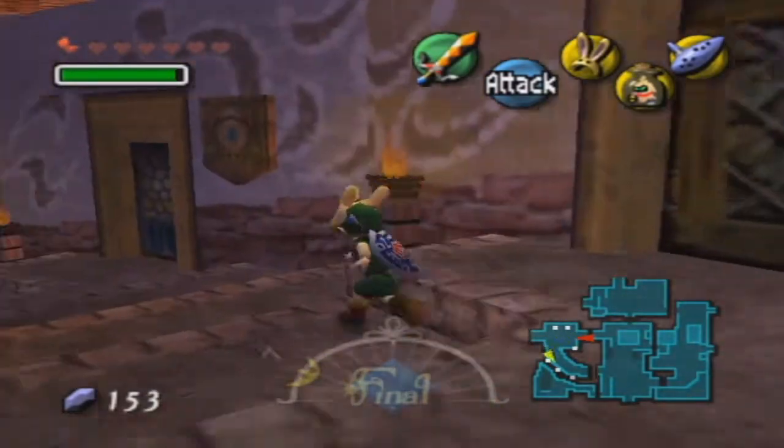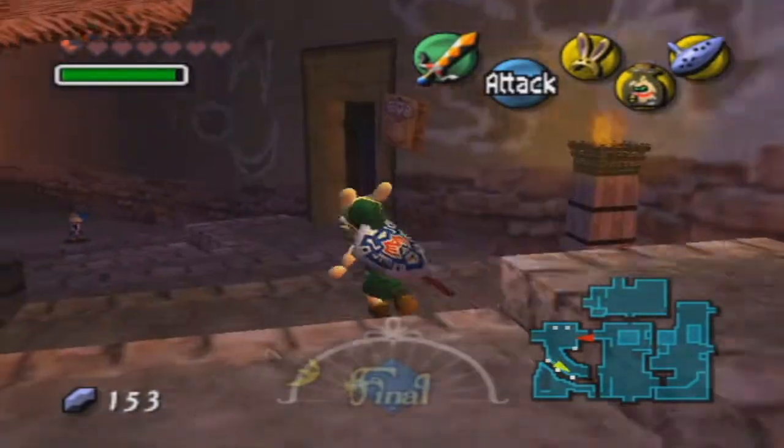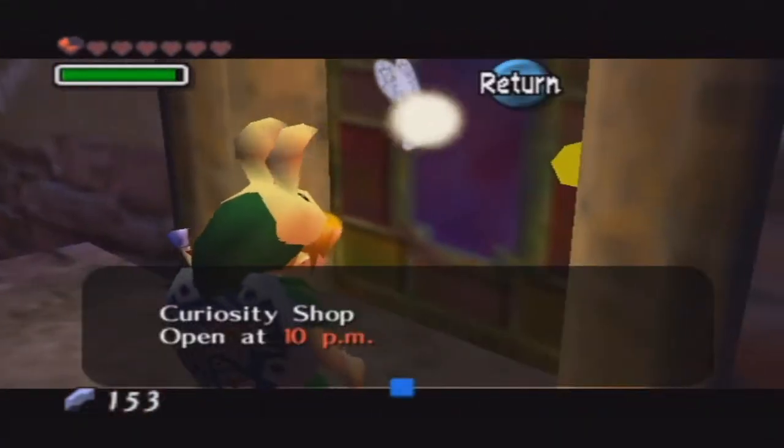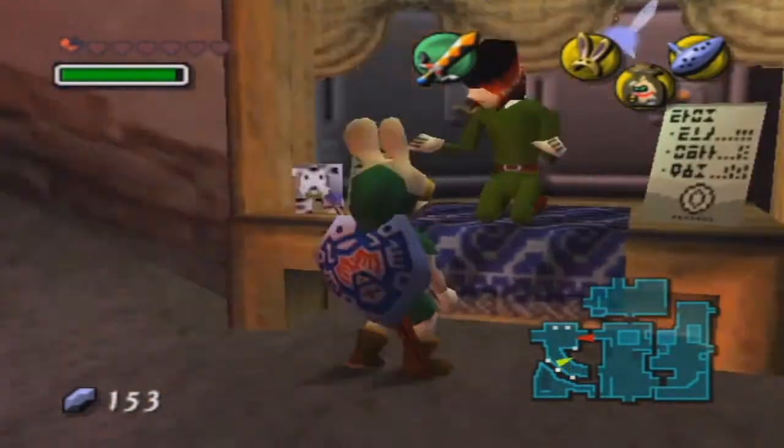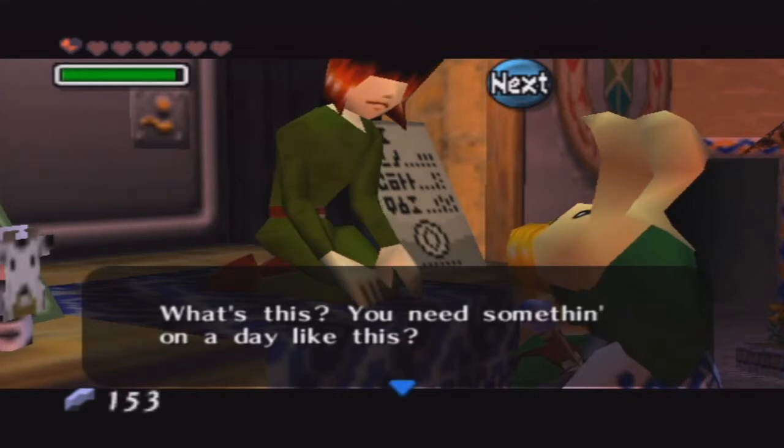And you come all the way down, you'll find your way, that's the shop, but you want to come all the way to here. Kara's shop, it opens up at 10. Well, never mind. I'm not even going to bother. I will show you that some other time.